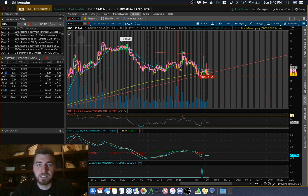I did actually transfer about $1,000 from my Acorn account into use stock trade. So getting set up, it's not there yet, so I don't have the capital yet, but getting set up for the real deal. I don't know if that's going to happen middle of this week. Maybe next week will be the beginning of the use stock trade live account. So I'm excited about that, and we'll see what goes on this week.